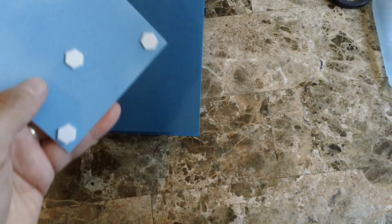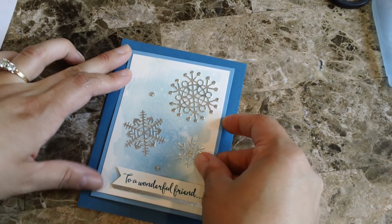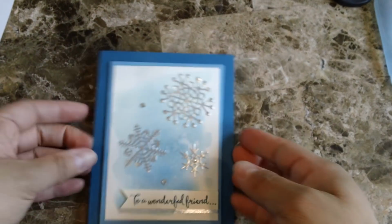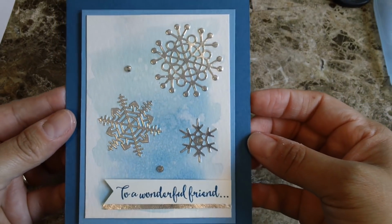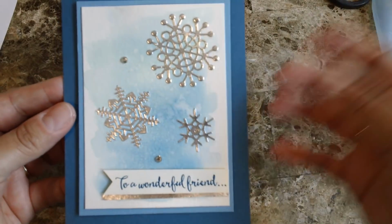In the end, this is part of a challenge from a fellow demonstrator who said, hey, what about trying this switch? Well, let me tell you, I am in love with this. So here is the card. Hope you like it. I am in love with this one, and there's some shimmer. It has all the bling.